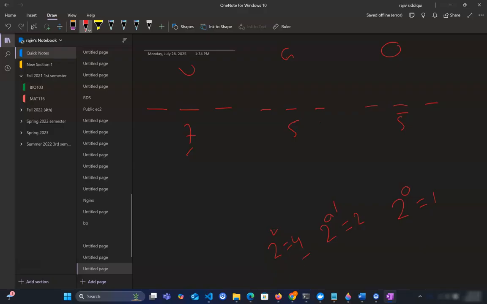So 4 plus 2 is 6, then plus 1 is 7. If anyone has 7, they can do anything: read, write, execute. So if we want to give only read access, then you just put 4. So this is for read, this is for write, and this is for execute.